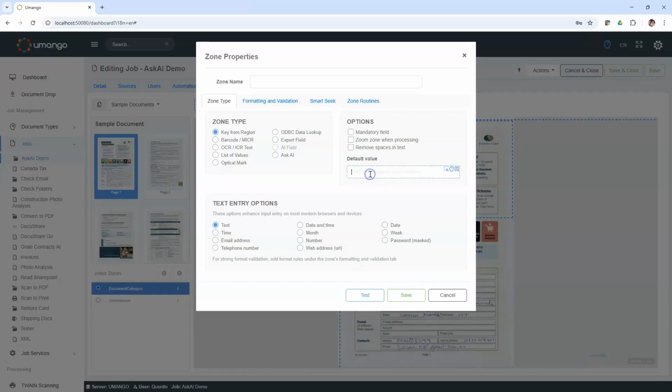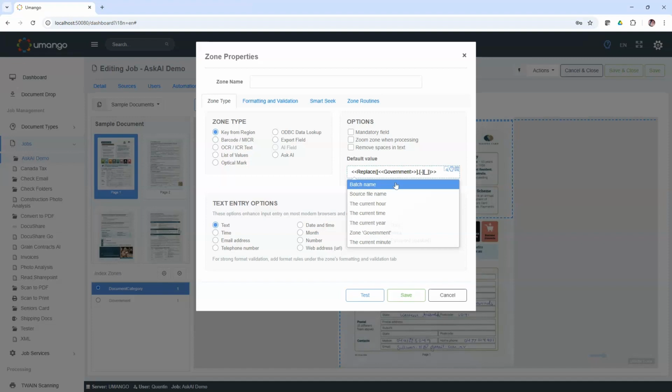And let's imagine for a minute that we're trying to reference as a default value this government zone down here. We want to make sure that when we reference it, we don't have any hyphens in it. So we know we want to do a replace. So we go replace. Umango's very helpful here. And I want to get government. Yep, that's the zone I want. I want to replace all the hyphens with underscores. Now, we all know that that would work.